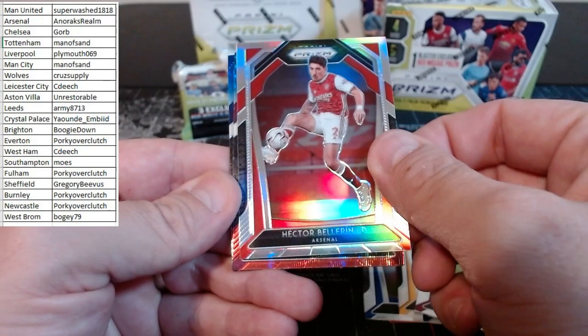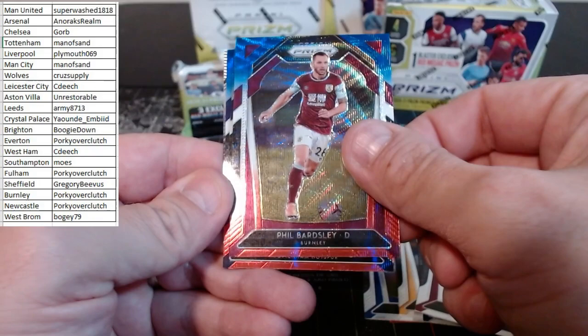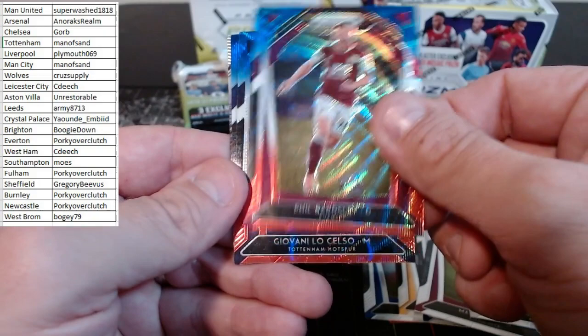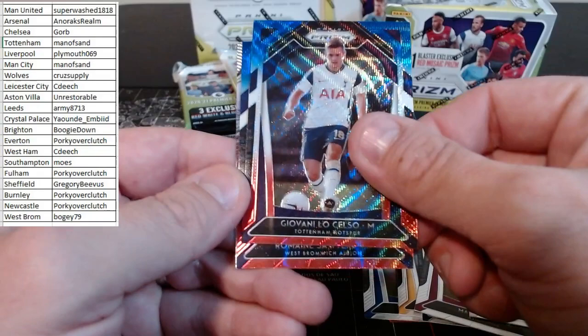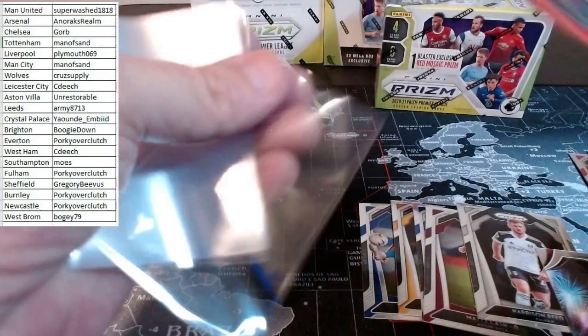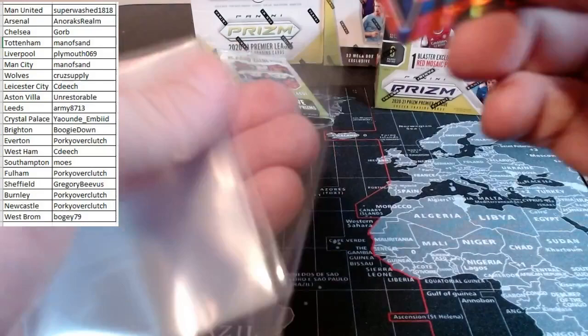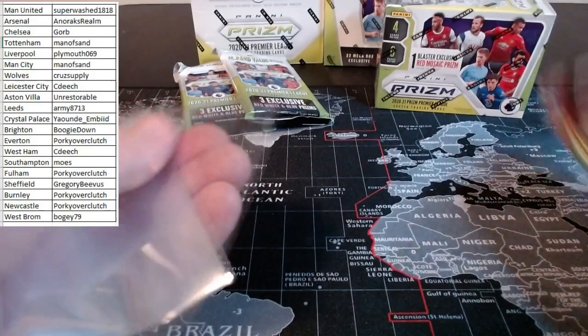We've got red, white, and blue. This is for Burnley. Phil Bardsley. For Tottenham. Let's see a Sonny for Man of Sand. Lo Celso. And ooh, for West Brom, Romaine Sawyers. And behind that, James Madison Fireworks. Sorry, Anorak, I see the pain in your emoji. Cards to get through. See if we can't get that red ice Sokka. That and Greenwood would be gorgeous color matches.